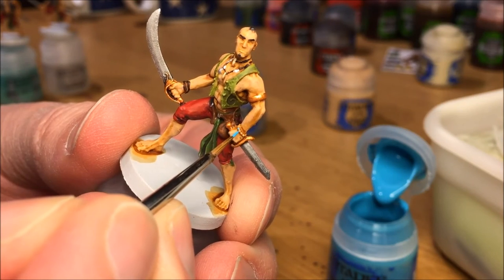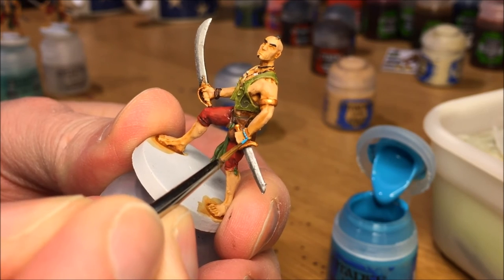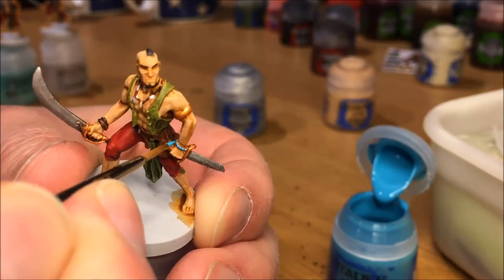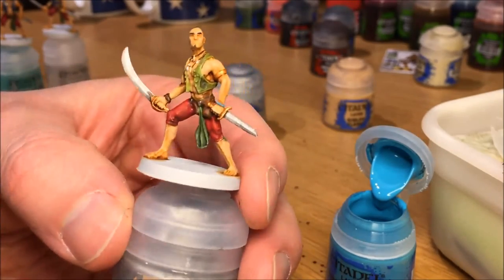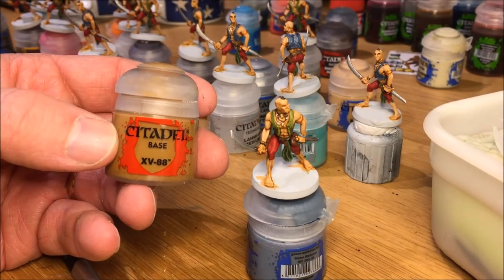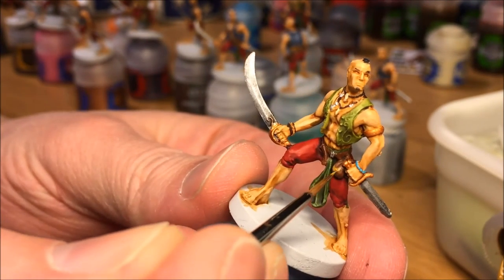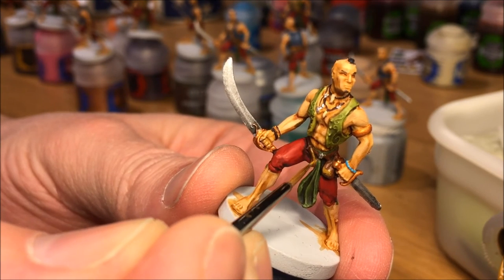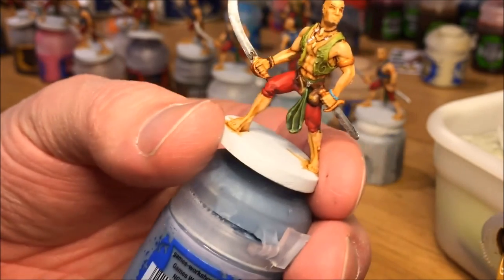For the left bracelet, using Temple Guard Blue to make it look like jewels almost, a jeweled bracelet. Highlighting the belt and the pouch, the bag and the coin pouch, with XV-88. So add a little of that to the top of the belt and the raised portions of the coin purse.